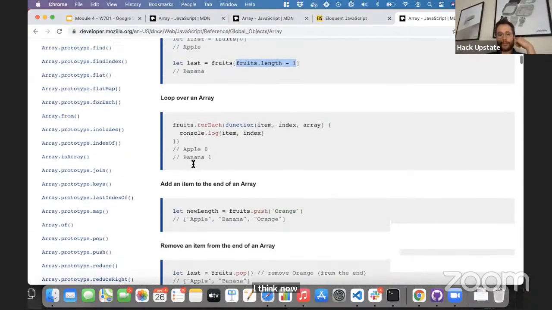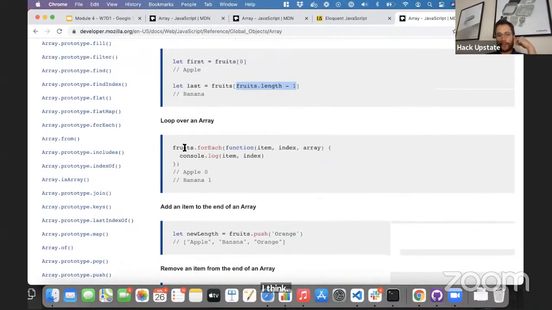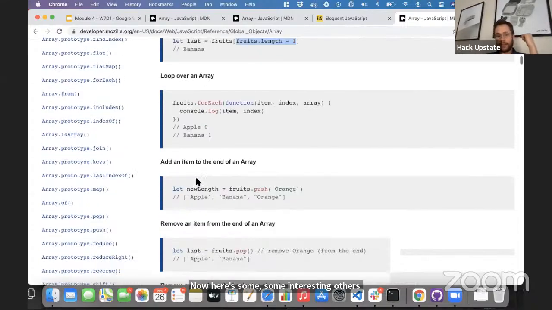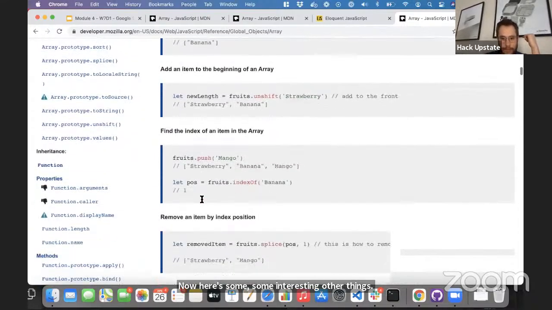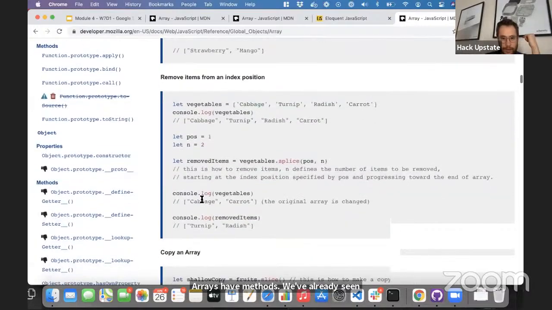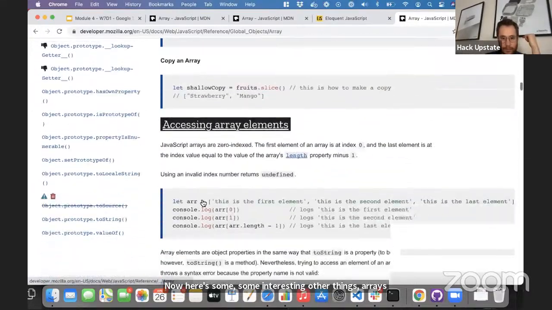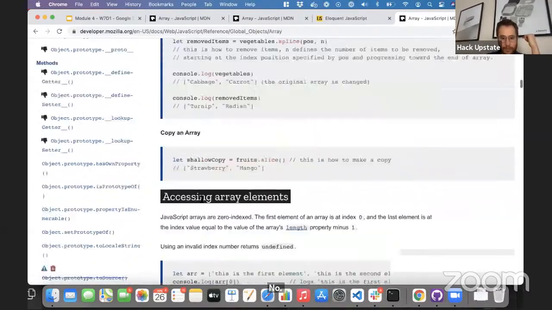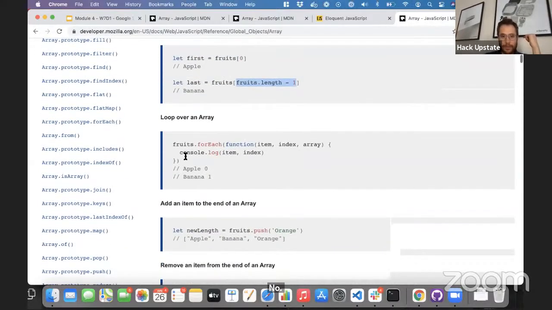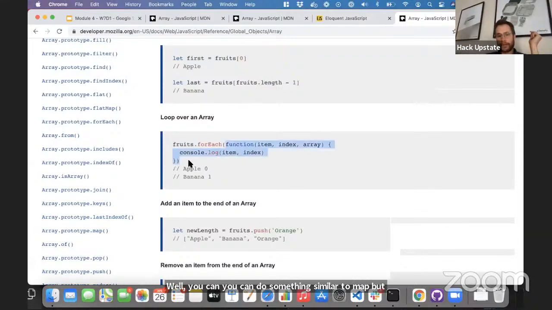Now here's some other interesting things. Arrays have methods. We've already seen map. Map is down here somewhere. No? Well, it's not one of the examples. Well, you can do something similar to map, but it's just looping over an array and running a function for every item in that array.